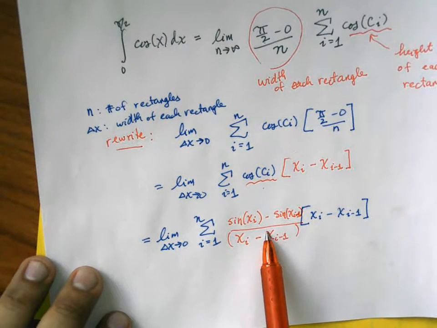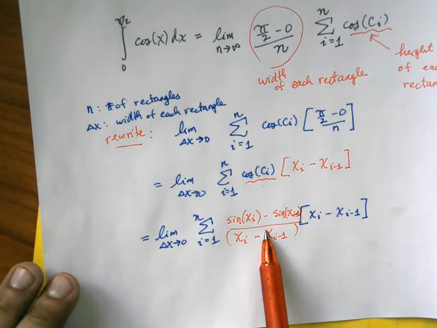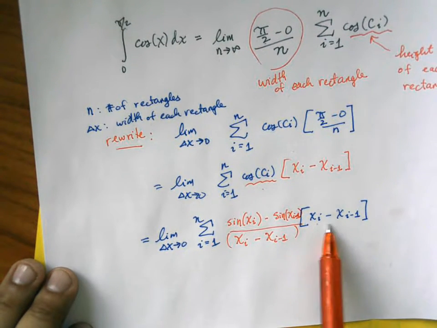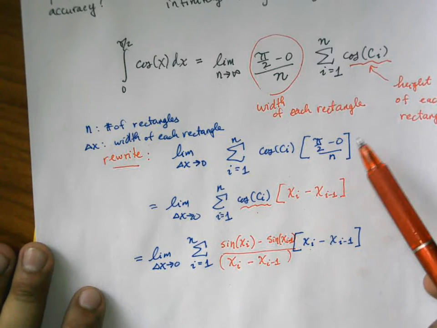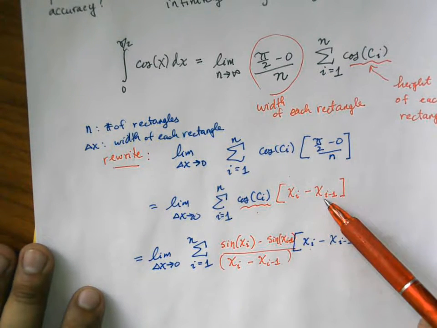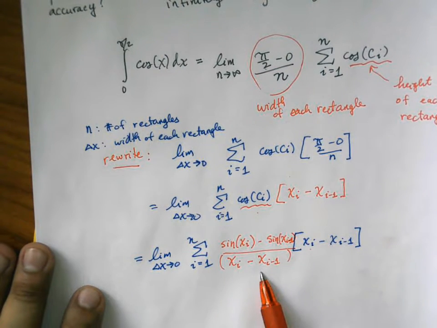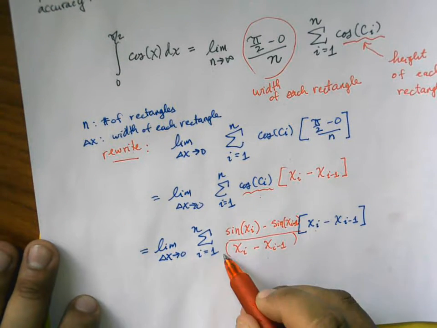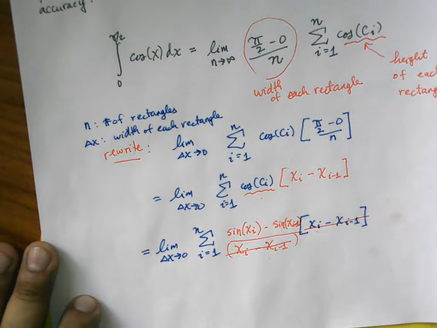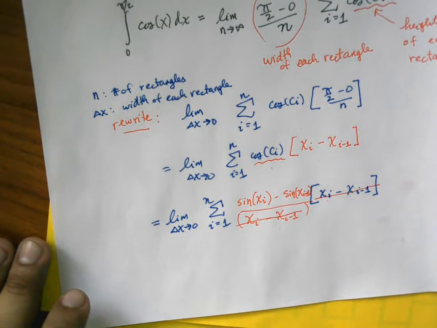Okay. This right here is the average rate of change of the sine function between these two points, and it happens to equal the same thing as the cosine of that c value that we were looking for. Now, I can explain a little bit more why I made this change from this expression to this expression. Because if you see the replacement that we have now, we could simply cancel this out and cancel this out, since they're the exact same thing.